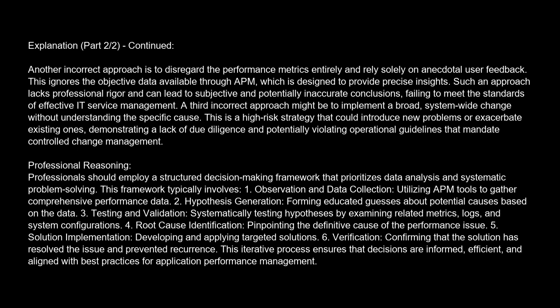Another incorrect approach is to disregard the performance metrics entirely and rely solely on anecdotal user feedback. This ignores the objective data available through APM, which is designed to provide precise insights. Such an approach lacks professional rigor and can lead to subjective and potentially inaccurate conclusions, failing to meet the standards of effective IT service management.